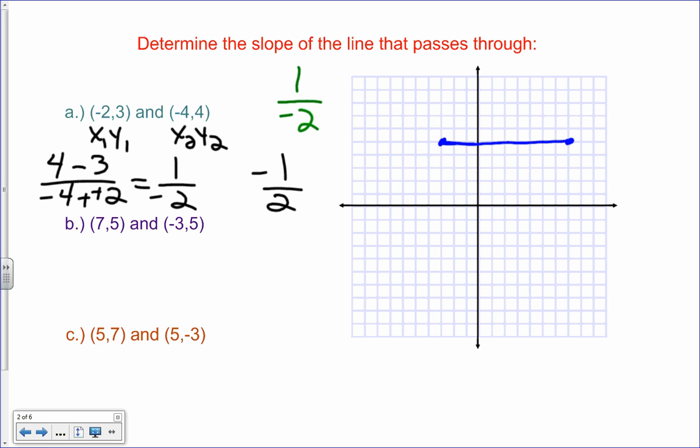There isn't one, right? The change in y value is nothing. It doesn't go up or down at all. So the change in y is 0, right? Change in x, well, again, you can do that absolute difference. But basically, we know from here to here is 3, and then it's another 7. So how much is that? 10. So change in y is 0. Change in x is 10.